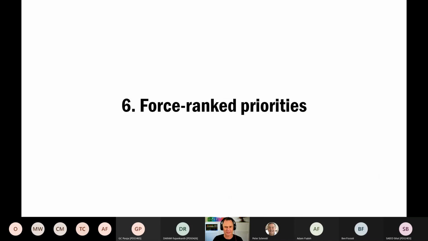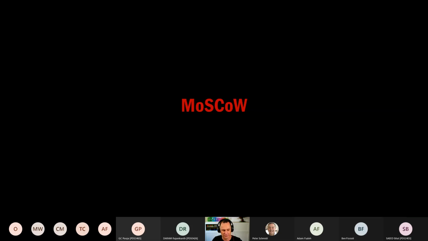And the last technique, I think it's the last one that we can use, is something called forced rank prioritization. If you've ever built a requirement spreadsheet, you've probably had a priority column in it. It might be high, medium, or low. It could be a bit more sophisticated and use MoSCoW. So it's must, should, could, would kind of prioritization. What that doesn't do is tell the developers exactly where to start. So I'm not a big fan of using MoSCoW.